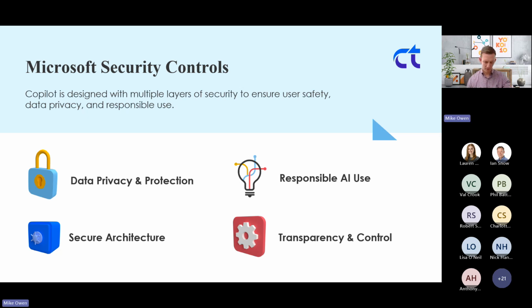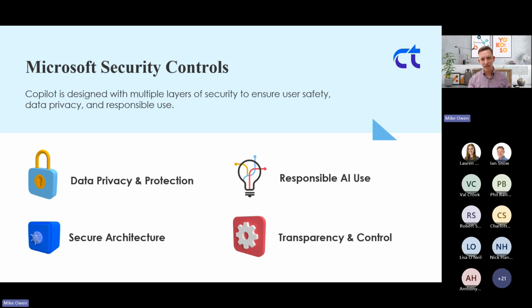So in terms of the data privacy and protection first, Copilot itself doesn't retain any of the conversations after a session ends. It will understand the questions that you've asked during that session, but unless you explicitly enable some of the memory features, it's not going to remember what you've asked it the next time you connect. You've also got that end-to-end encryption. As explained on the diagram, everything that sits within that Microsoft security boundary is completely encrypted from end to end, from the moment I ask that question to the moment I receive that response.